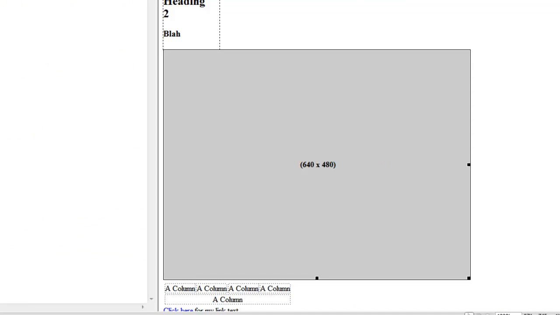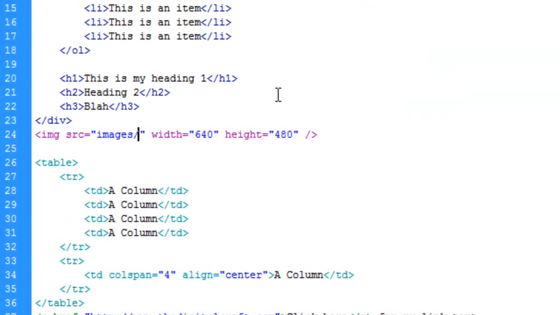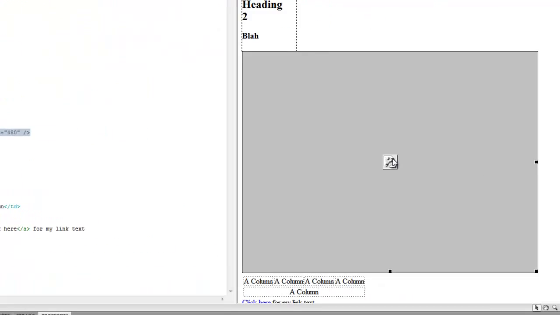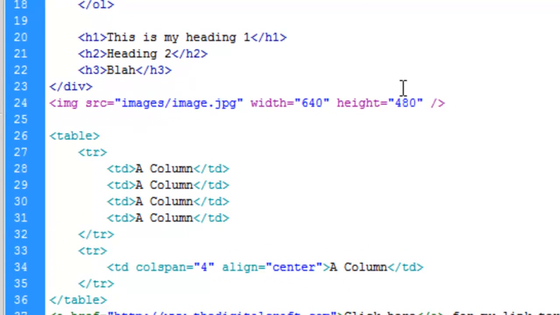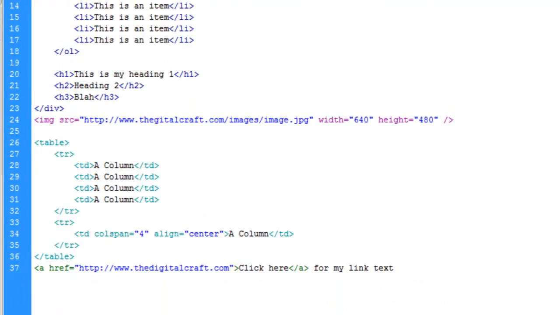If I would have put an image name in the source here, you would have seen the image here. Generally, you can give a path that's relative to where we are in the document folder or directory, which generally you would have a folder called images. Something to that effect. Of course, now it's telling me it's broken because that image does not exist. Or if you were referencing an image that's on another website, you might put in the entire path. Something like that.